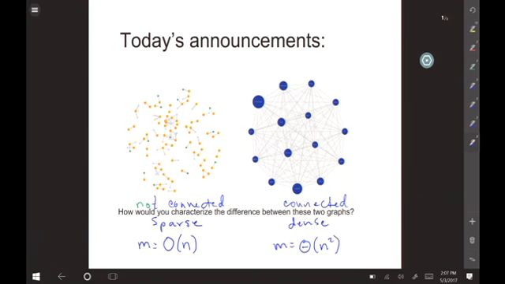Usually, this is the one that we hold to be true. We call a graph sparse if it has big O of N edges, or anything less, obviously. And the one that's not quite so universally accepted is to say that a dense graph has on the order of N squared edges. And what's in between is just a graph. It's kind of how I think about it. All right, any questions about that? I'll let you decide what to do with these observations as we analyze Prim's algorithm.